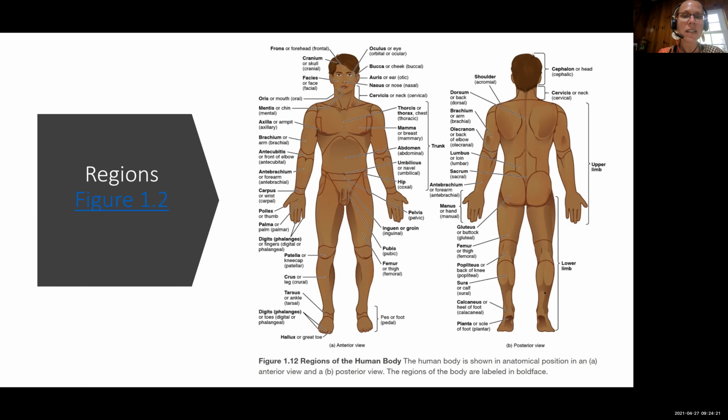So this is your figure 1.2 coming directly out of your OpenStax anatomy textbook. I have a link to that chapter in the description of the video, so make sure you click on that. When you're actually in the textbook looking at this particular image, your screen reader will read for you all of the different structures. So if you need an accessible document, make sure that you're accessing it directly out of the text.